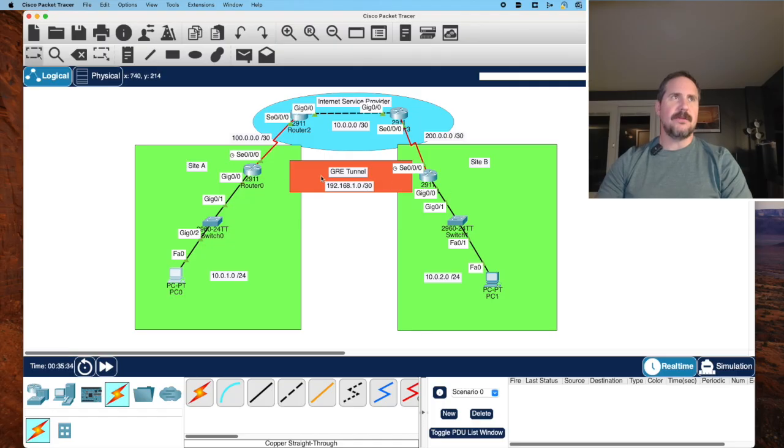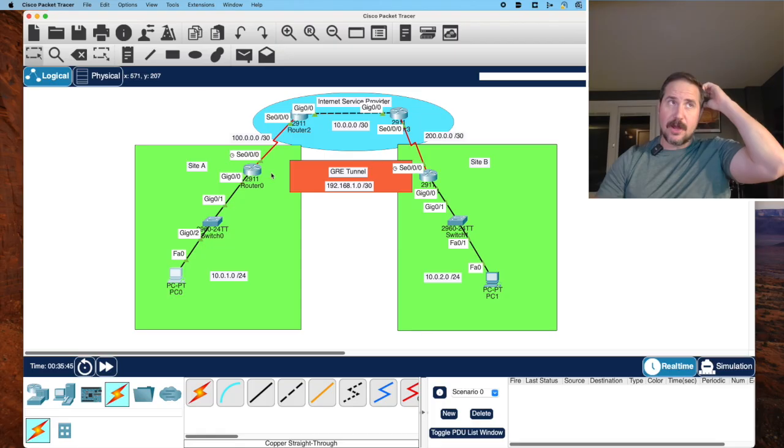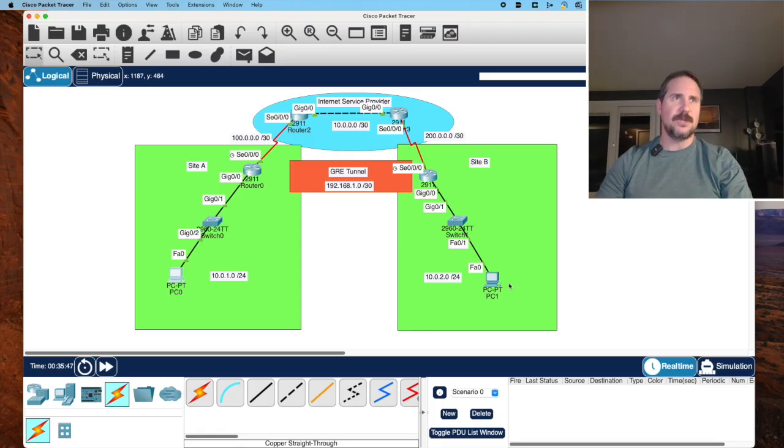And through that tunnel, those dynamic routing updates can flow, which is pretty cool. And that's why OSPF works, and that's why these two routes got to be shared successfully. And now PC0 can ping PC1.